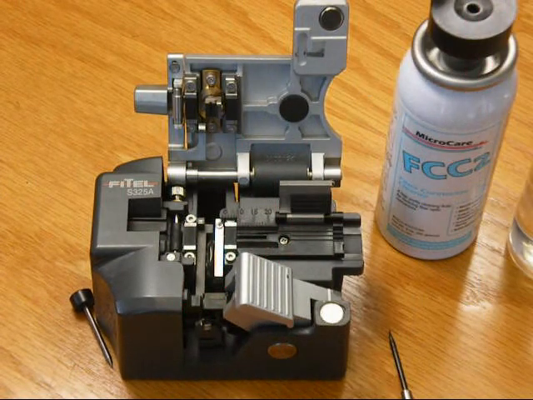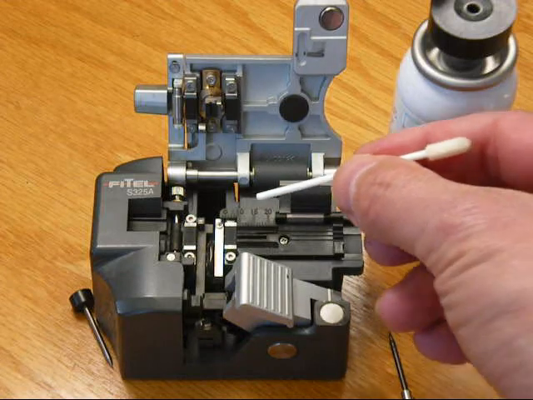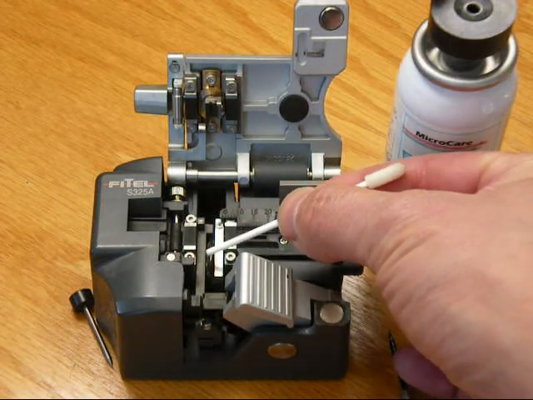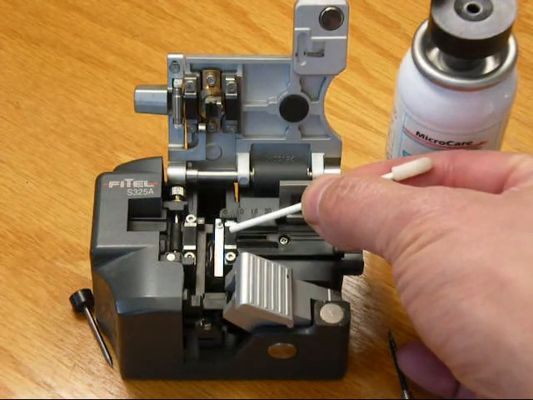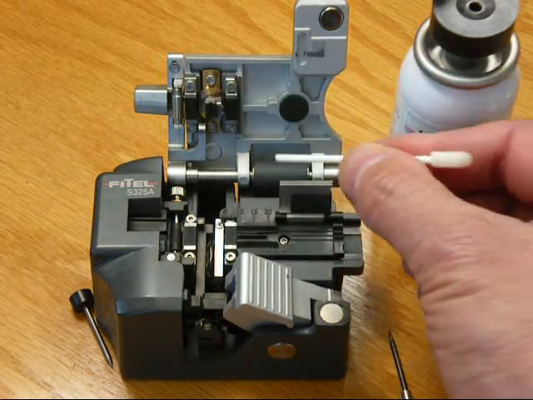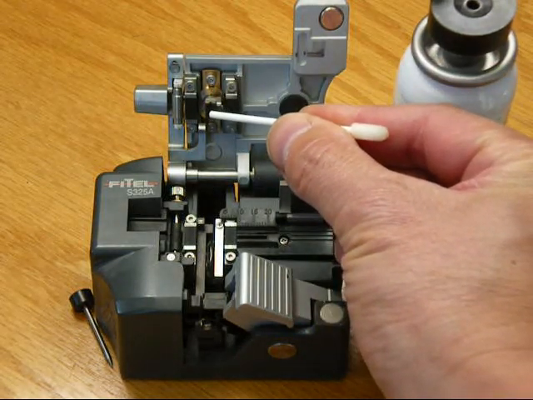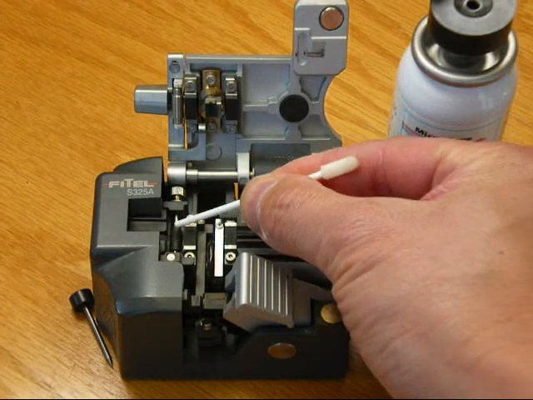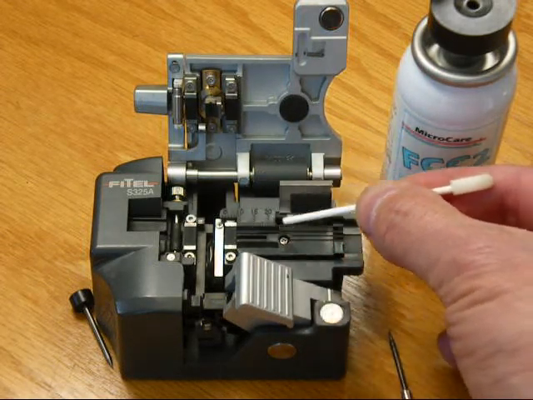Okay Steven, perhaps you can start from where we start. So, we'll clean the blade, four rubber pads, one, two, three, four, and one rubber pusher, pinch roller, and the V-groove.